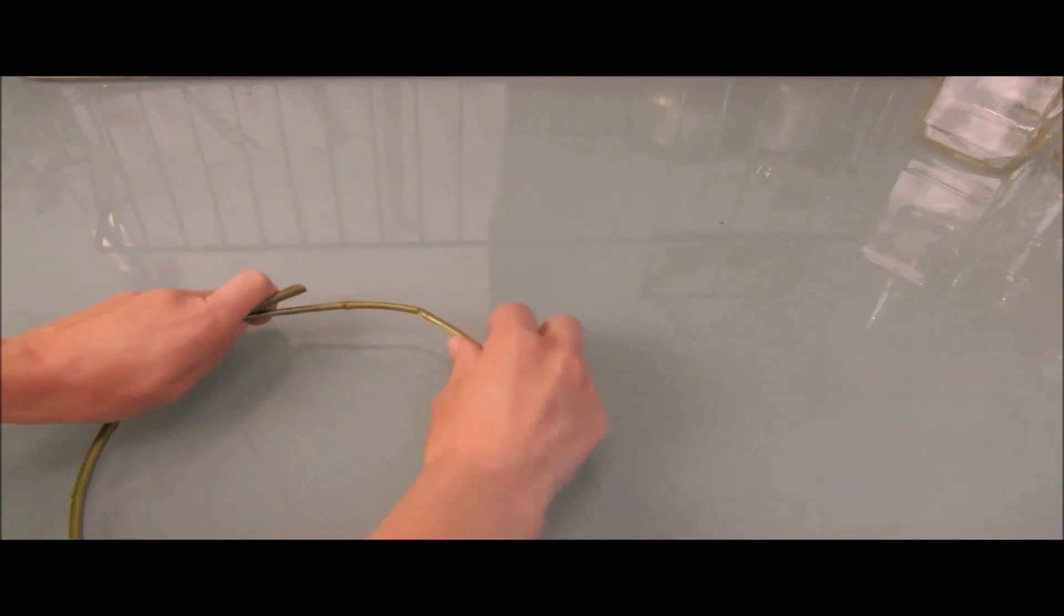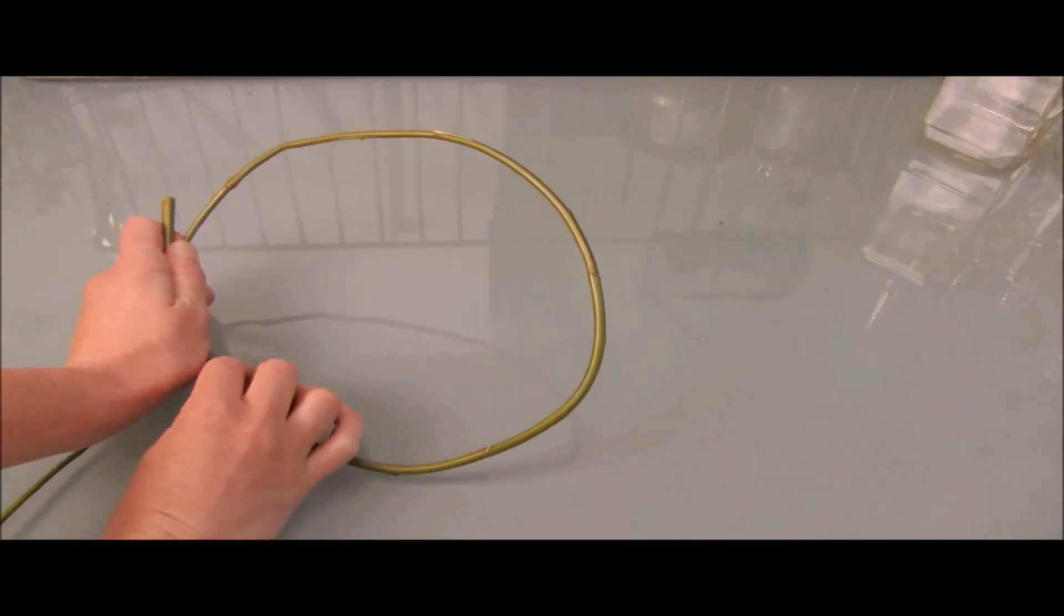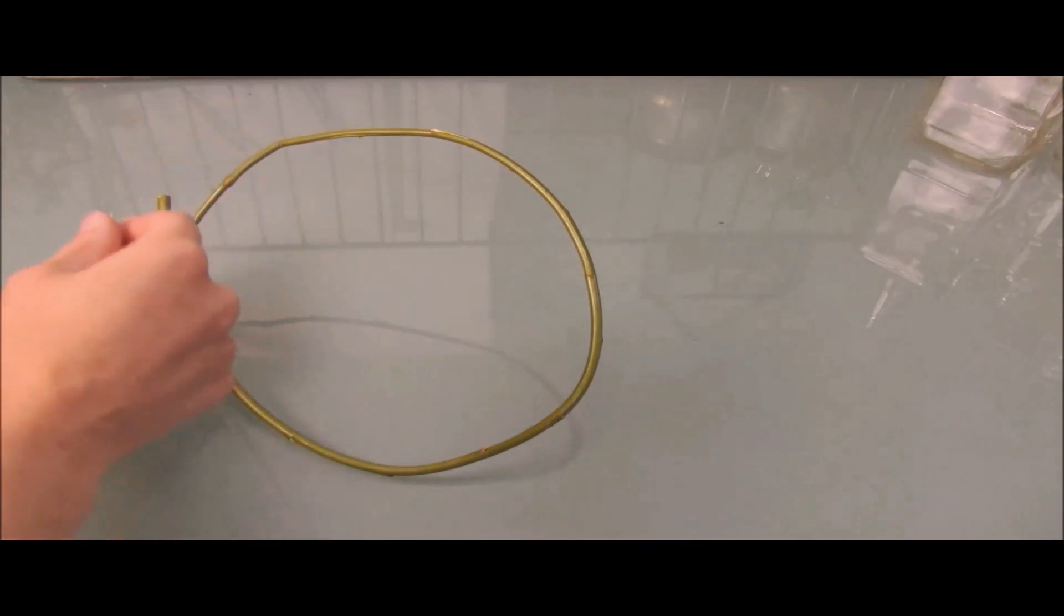Just right like that. And I will take a measurement as I go, and once I have it in that shape, then I'm going to use a twist tie to hold it in place until I can tie some jute or hemp string around it. And the hemp string will hold it really securely while it dries.